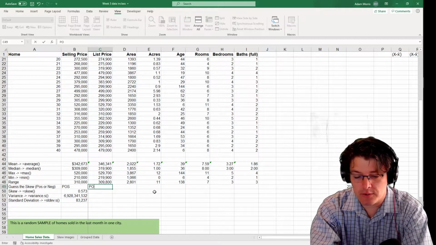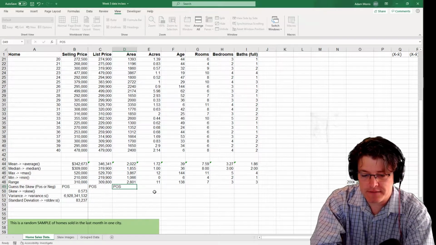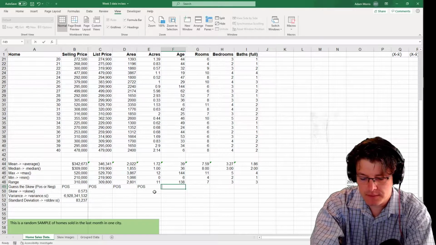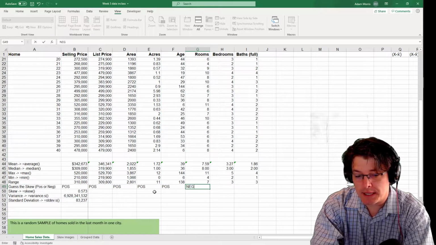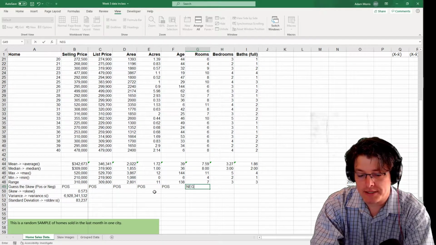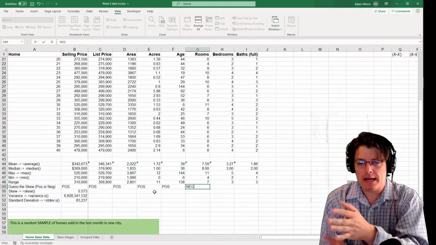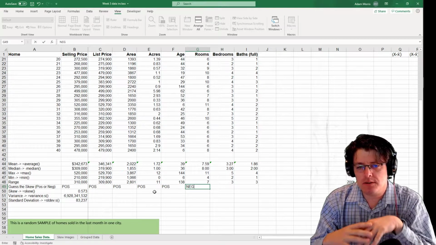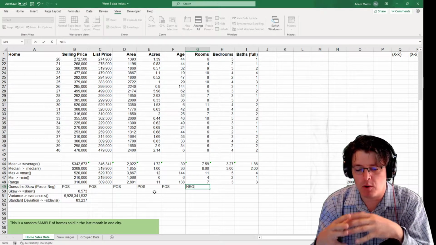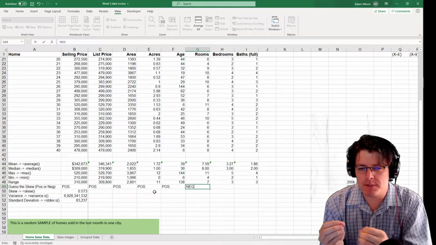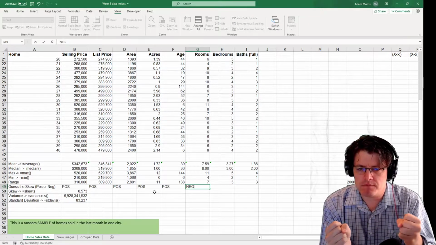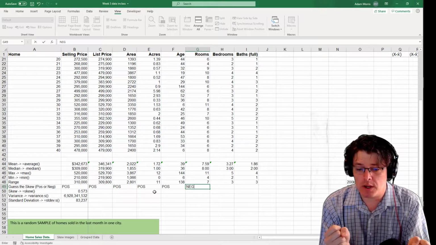So similarly here, we would assume this is positive, positive. These might all be positive. So here's one where the mean is less than the median. Okay, so what is that telling us? If we think about the number of rooms, the middle of that data is somewhere around 7.5 or 8. But it seems to indicate that there's some pretty small homes as well, right?